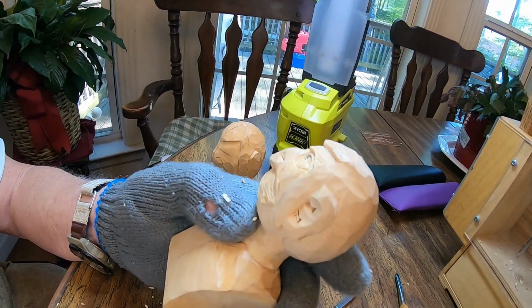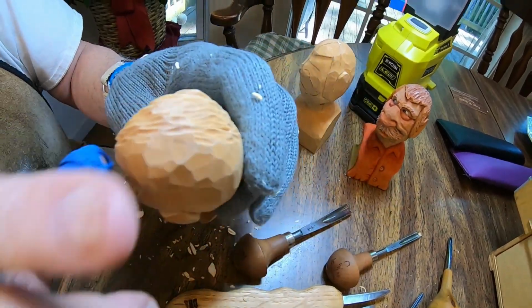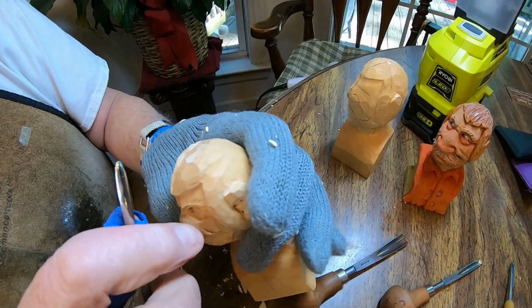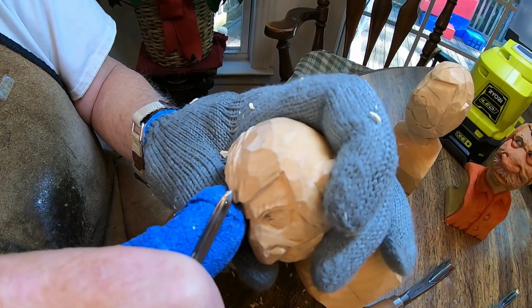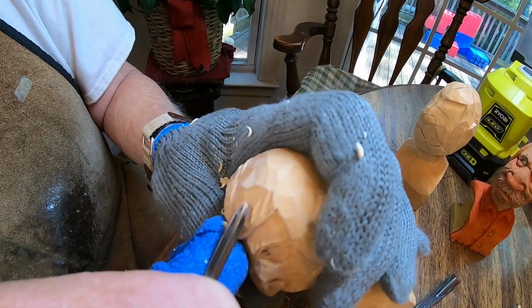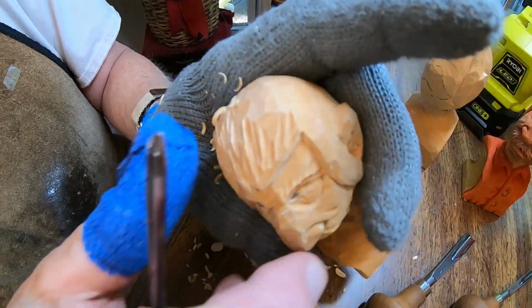Now, it's time to put in some hairline, and I start with a number 11, and I'll just start right up here and start putting in this hair, and I run these cuts, really, I run these together.